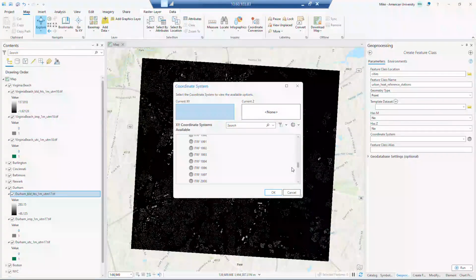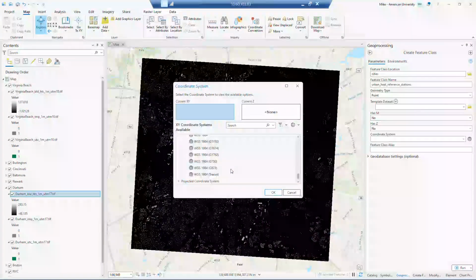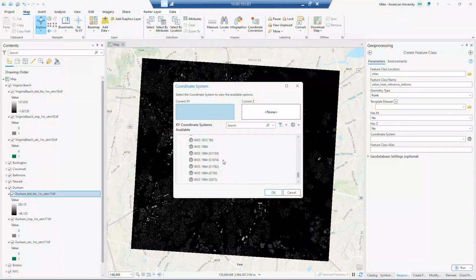I'm just assigning a generic one. You're setting up for the whole project. It's not for all of the points that I will add to that.